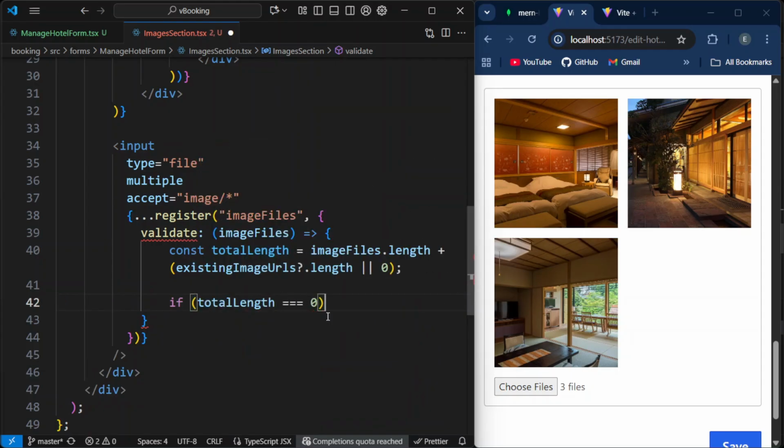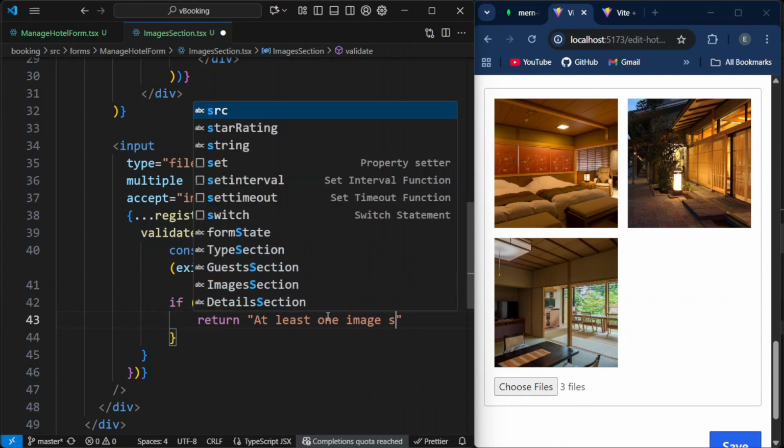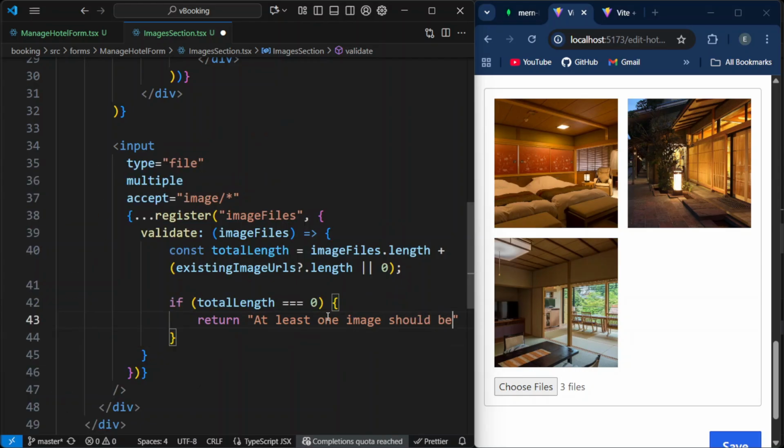So we haven't selected any image files and there isn't any existing image URLs. Okay, so we will check that, and if it's true, we will return a string called at least one image should be added.